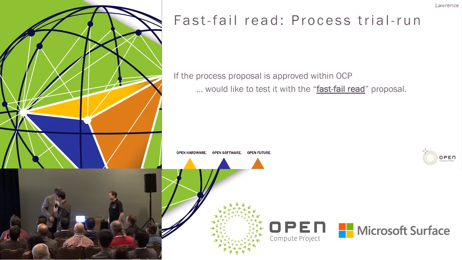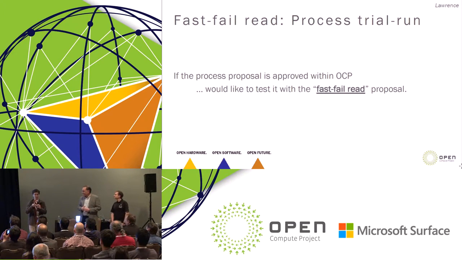Right. Thanks, Michael. As Michael and Jason alluded to earlier, we really want to be working with all of you on this. We welcome any idea that you have for a large-scale, scale-out type of distributed file system. The number we're thinking about is on the order of 10,000 hard drives or more in that single distributed file system. And this is kind of a process trial run. So we think it might be best to explain the process with an example.